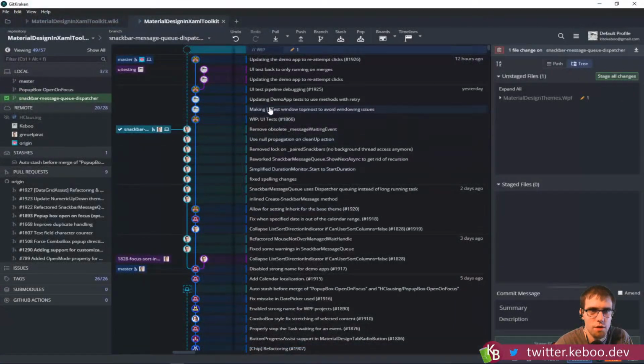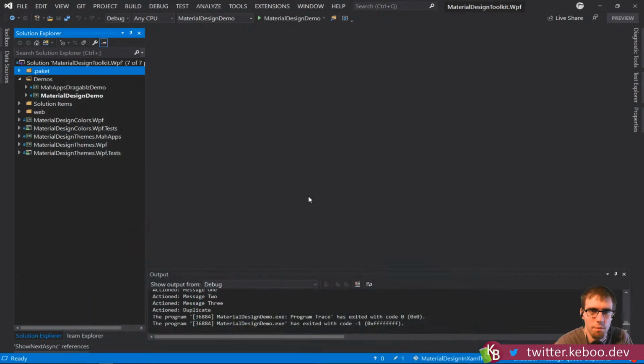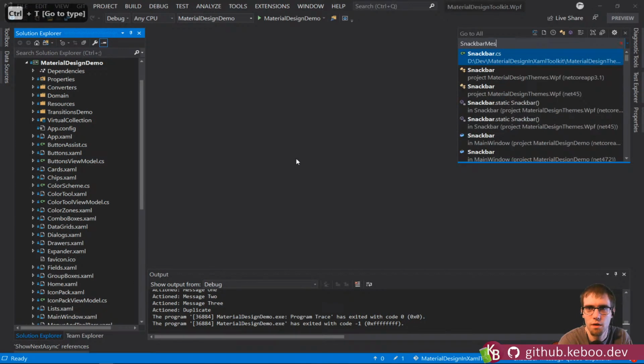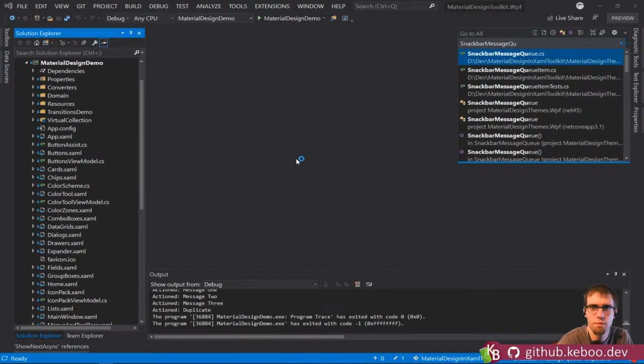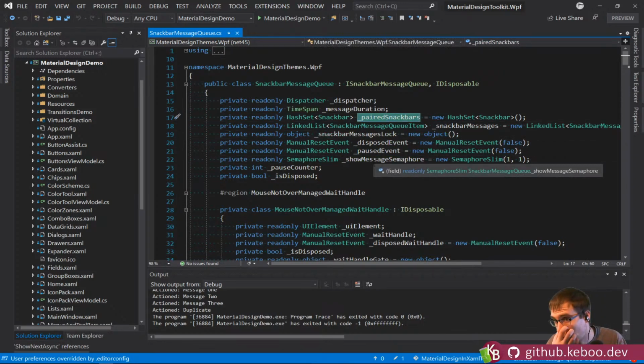I think we're gonna add these changes. Let's see. Oh, the one thing, the pair of the snack bar. Snack bar is Q, please. The lock here, right? So the paired snack bars.